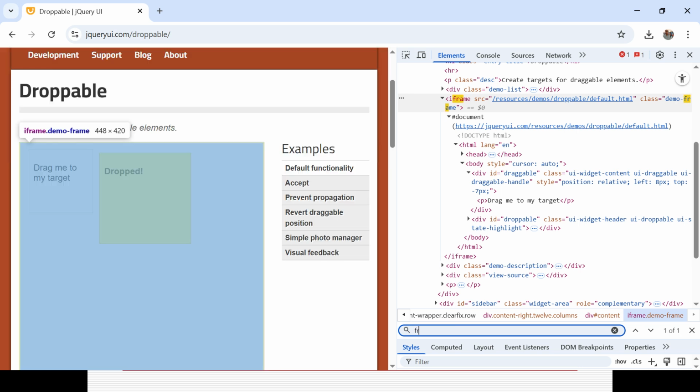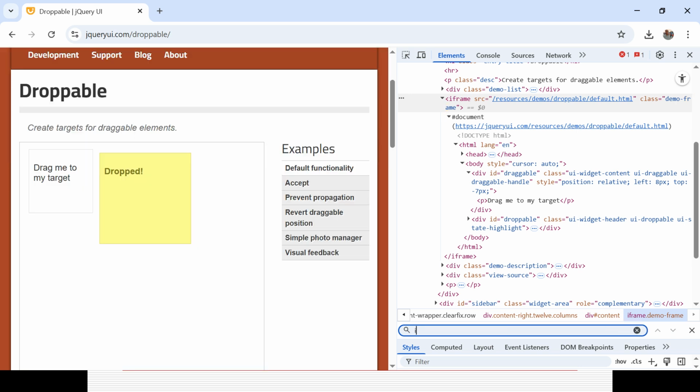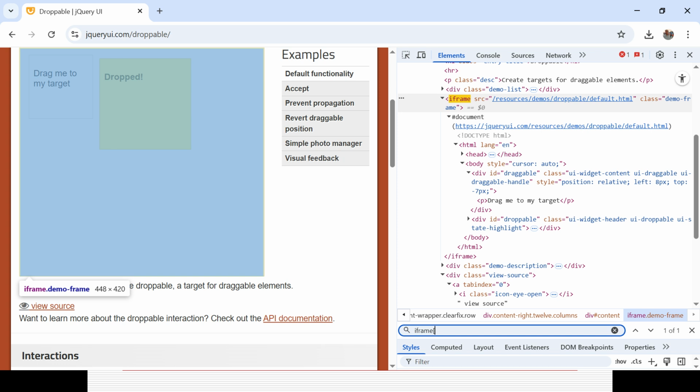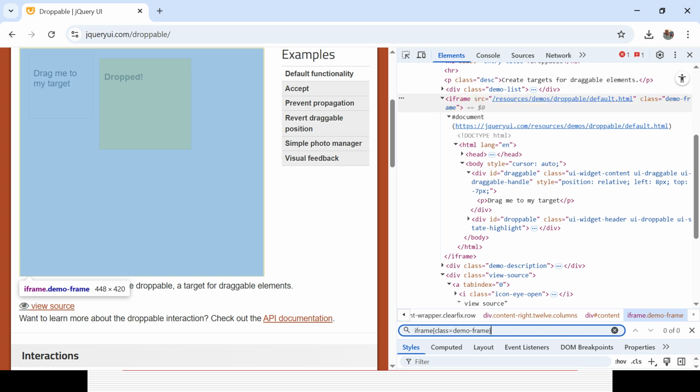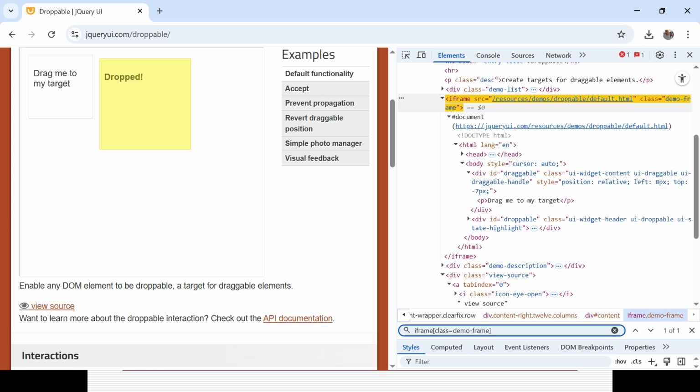What we'll do is, the tag name is iframe, and then class equal to that value. I can put it here. Okay, you could see now one element is displayed and it is highlighting the whole iframe section, where the drag and drop element is available.